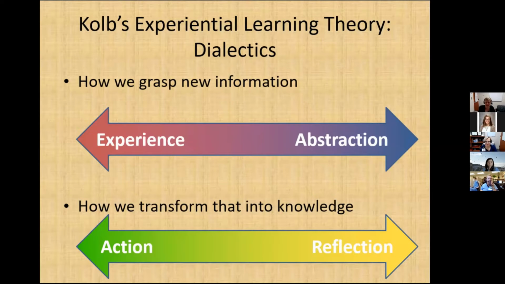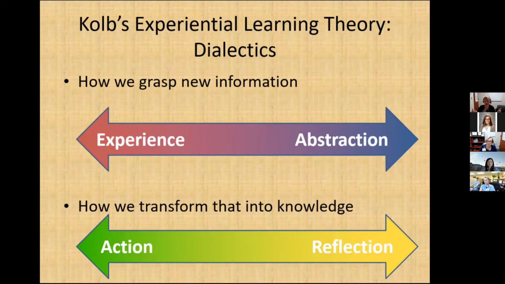And as Kolb began studying learning, he became less interested in the end point of learning, just did you or did you not learn it, but actually the how of learning, and what are the ways that adults engage in learning. And as he was doing qualitative studies, looking at adults, what he came to is there seemed to be kind of two dimensions of our learning, sort of how we take in new information, and then how we transform that new information, new experience into knowledge and learning.